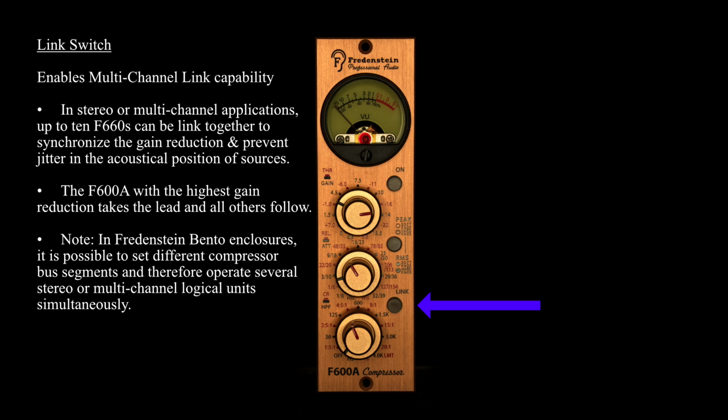Directly under the peak RMS switch, we actually have our link switch, which is very important. In the current environment, it is run as mono. However, when you select that switch, it will now turn it into a stereo multi-channel application, as I mentioned, synchronizing up to 10 units, dictating the master-slave relationship. The F600A with the highest gain reduction will take the lead and the other will follow.